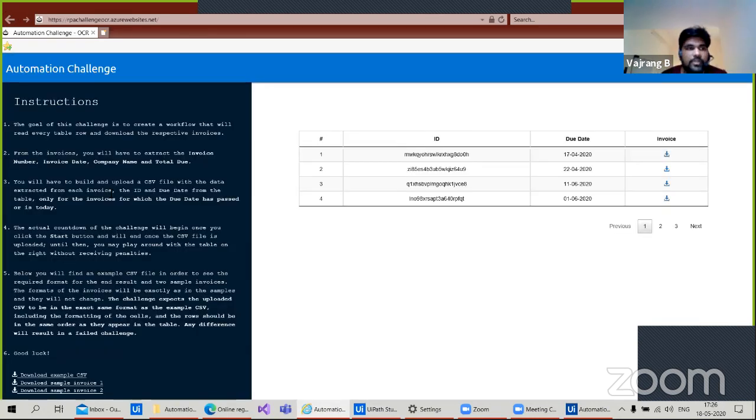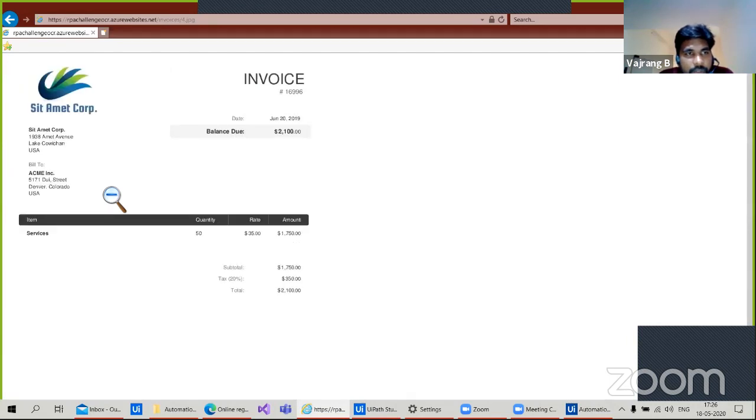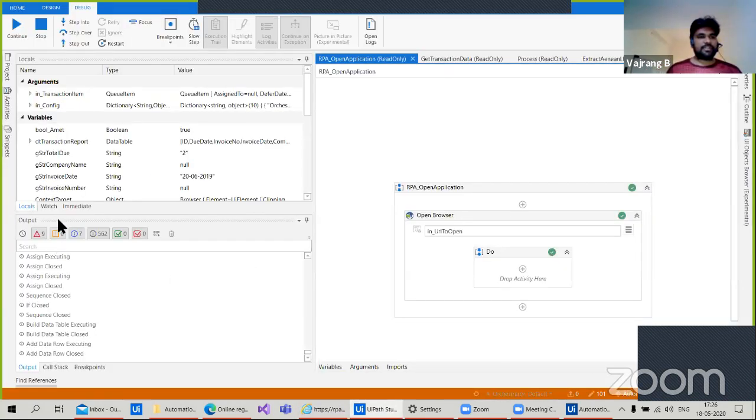I think we do have a system exception which throws an error. Let's see for the next item as well. Okay, let's stop and see the errors. I think we have 9 errors.